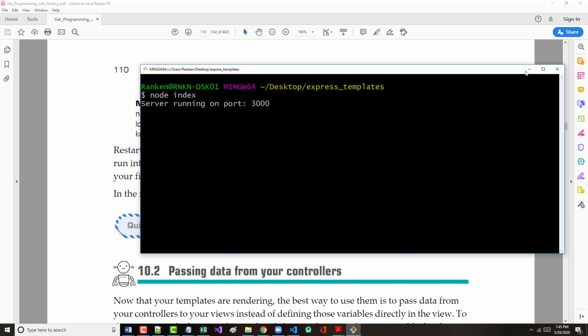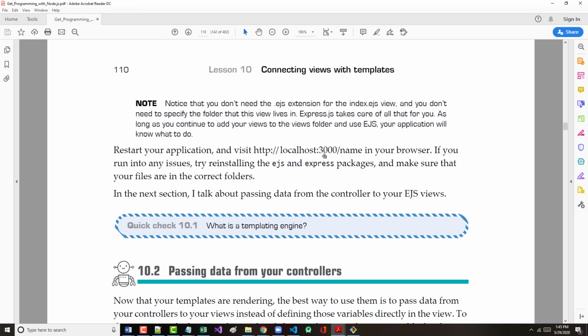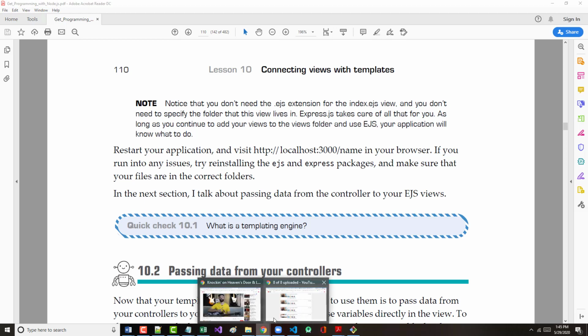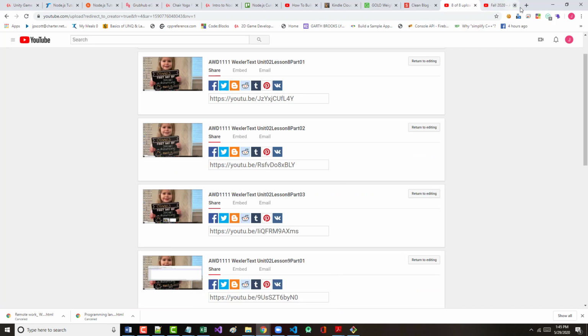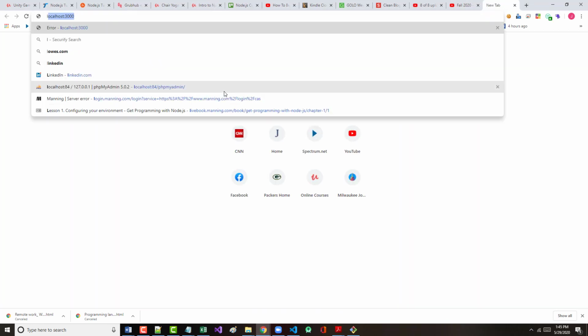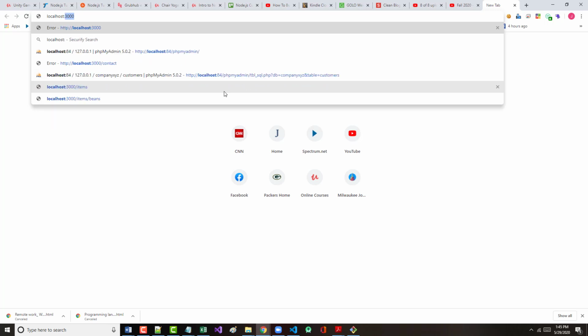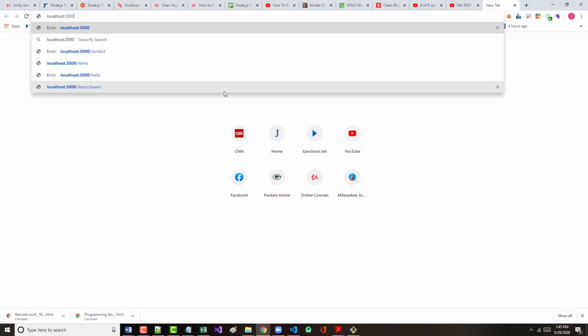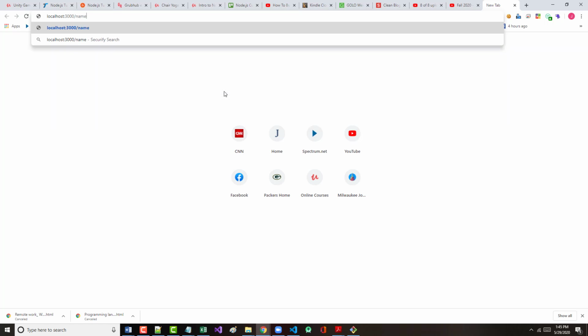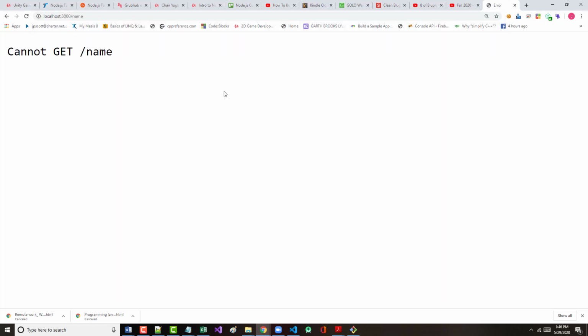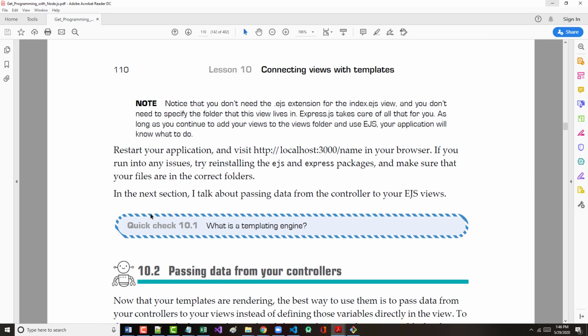Okay. But if I go in here and put in localhost :/name, I don't think this is going to work. See, I'm getting that cannot get name. I'm just trying to go back and double check and see if I missed anything.